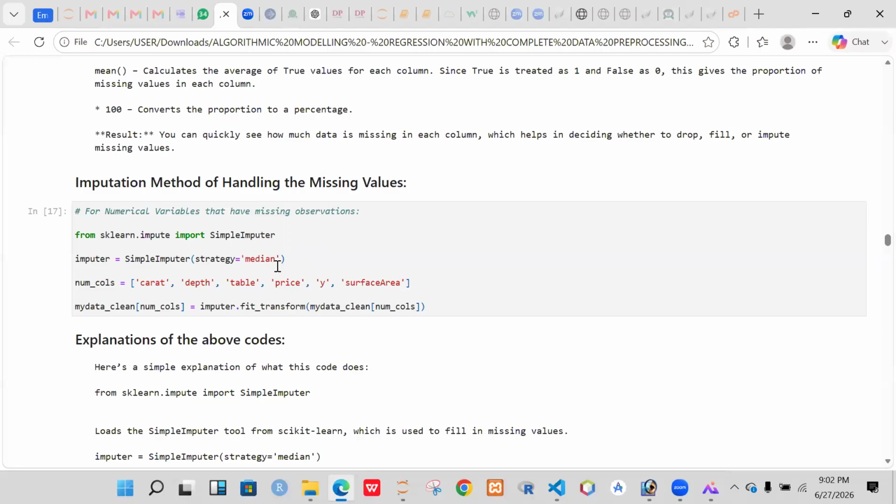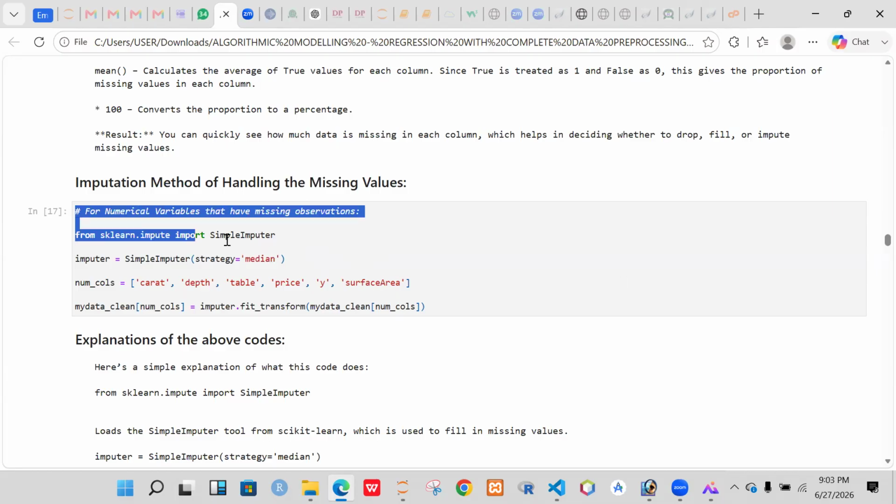So if I ask you to use the imputer method by applying the mean, this place will change to mean. Are you getting me at all? Am I communicating?